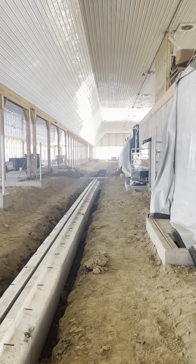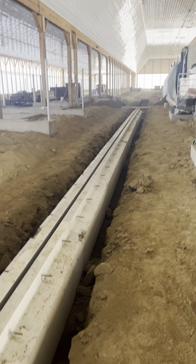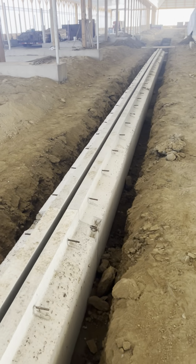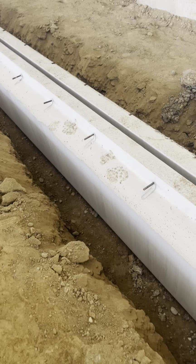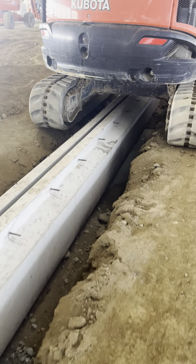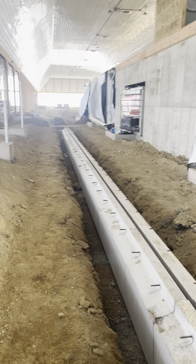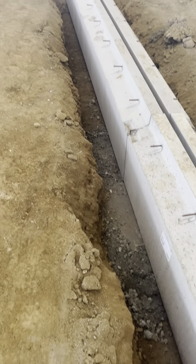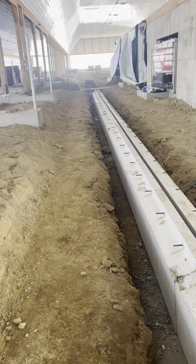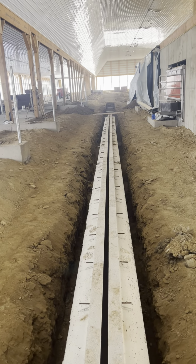So we dig the trench, we pour the pillars at 4 inches high, and then we pour the flowable fill, which is like a mortar. And it is exactly what it sounds like. It's flowable. They pour it on one side and it just kind of rushes underneath. And when it hardens, it is a great base. In fact, there's part of it. This is where we ran out. It almost looks like concrete, but it's not. It's just putty. So yeah, set the tubes, pour the flowable fill, and then we'll fill with dirt and sand, everything else on the edge, get it graded off, and then we'll pour concrete. Again, and repeat, and repeat, and repeat.